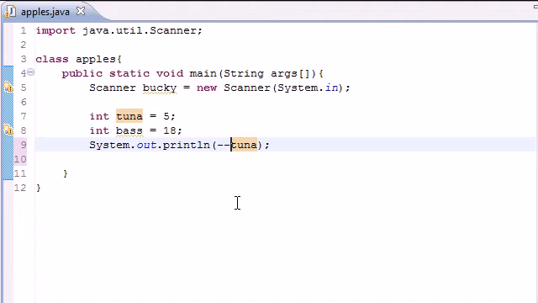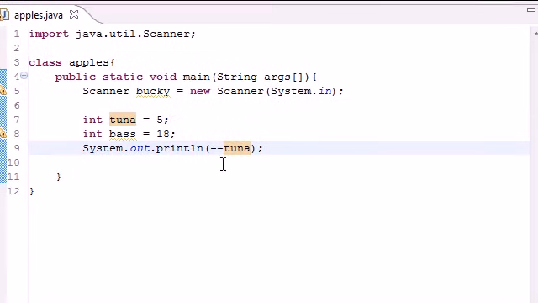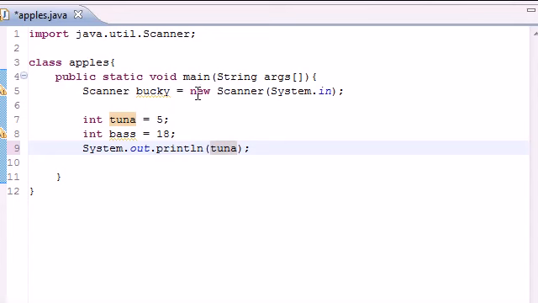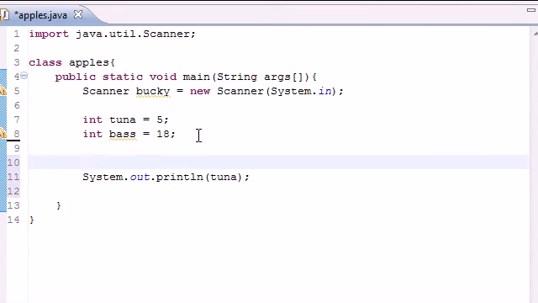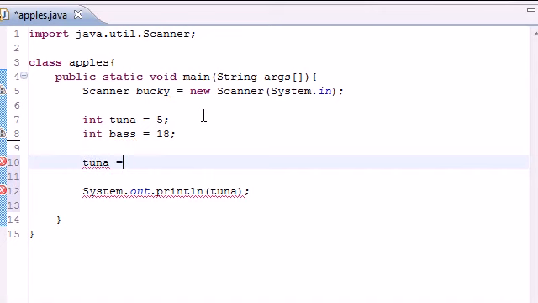You can change it by subtracting 1 and getting 4. You can also do something else, and this is called an assignment operator. So now we know how to use the increment operator using 2 plus signs and also using 2 minus signs to subtract 1. You can also use the assignment operator to do it if you want to do more than 1. And instead of changing the value of tuna, say you wanted to add 5 to tuna, you would put tuna equals tuna plus 5.